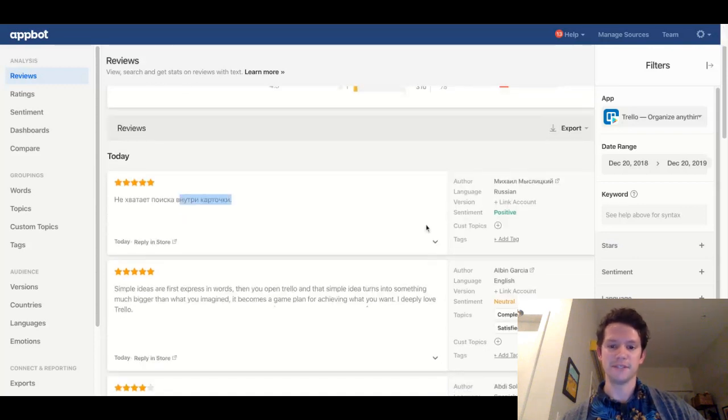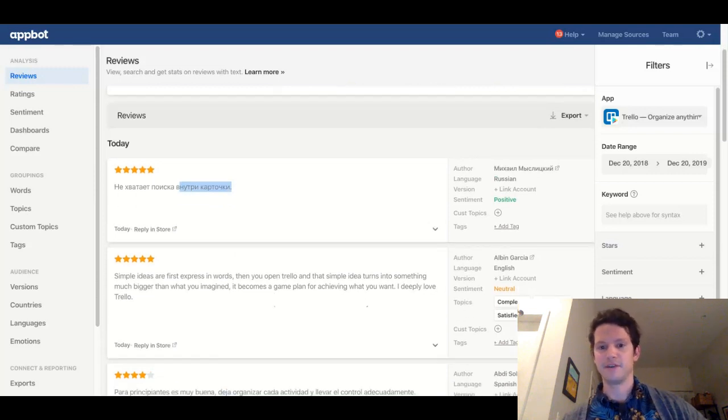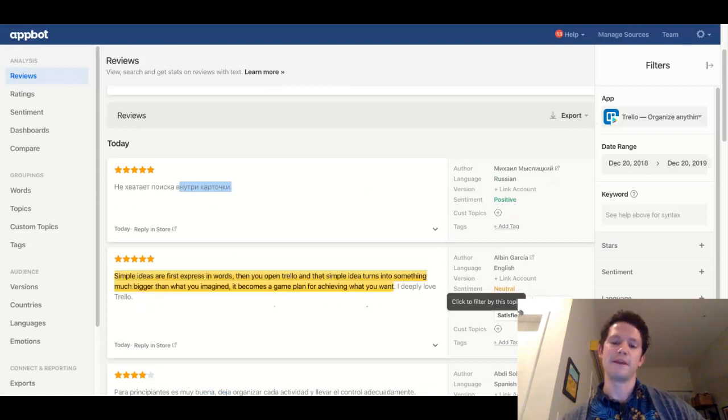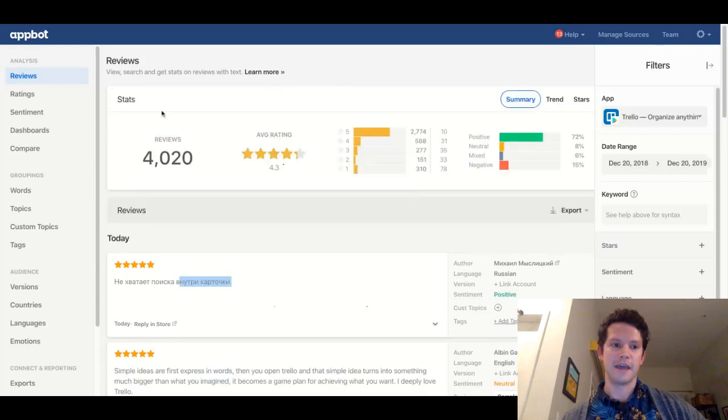So this is great. You can see the sentiment for each review. So there's positive, negative. There's even automated topics that pop up, which is kind of interesting. And they also have reviews and ratings separated, which is super useful, right? So you can actually see rating spikes and compare them to review spikes. And they're two very, very helpful tools.